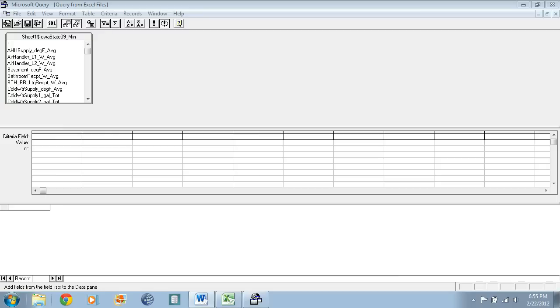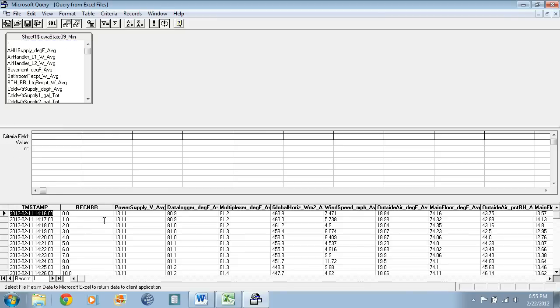All right, so first, to set our query up, we want to move all the fields from the source table that we want to include in the output down to the data pane. By the way, instead of selecting the star here, the asterisk, which includes all the fields from the data source, we could have done the normal control-click or shift-click to only select some of the fields. But in this case, I'm just bringing all the fields over.